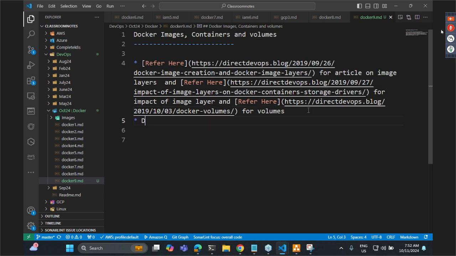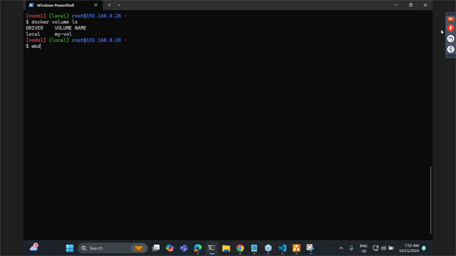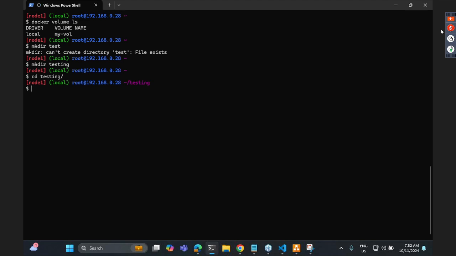Now here I'll try to speak about the Dockerfile instruction VOLUME. What is it? Dockerfile instruction VOLUME. So let us assume that I am trying to create an application. I am trying to create a Dockerfile.